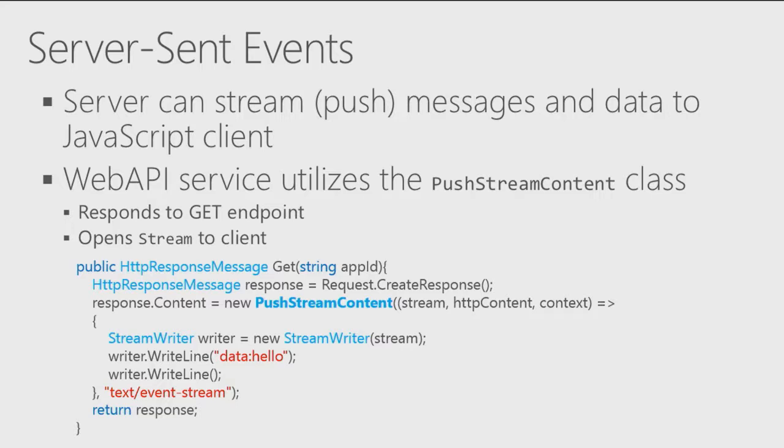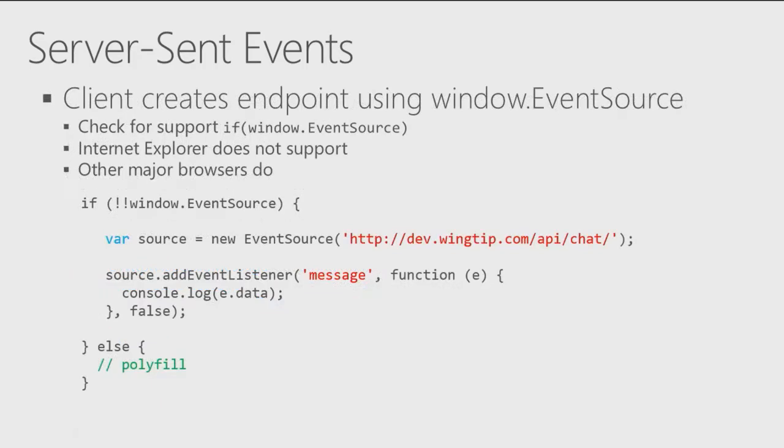In order to make this happen, then, the client is going to create an endpoint to receive those events using the window.EventSource. You can see this code that we have here. We're going to check initially to see whether or not our particular browser supports EventSource. So it's very important, as I said in the beginning, to know your browser and what HTML5 stuff it supports. I'll talk about this in the next talk on libraries you need to know. But Modernizr is your friend there.